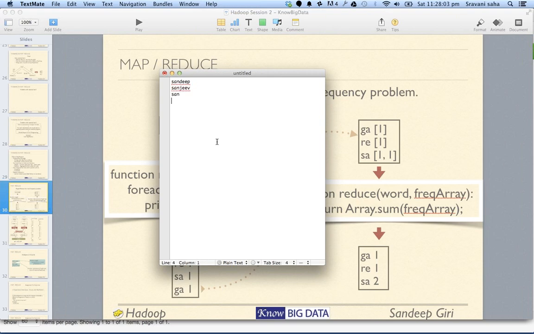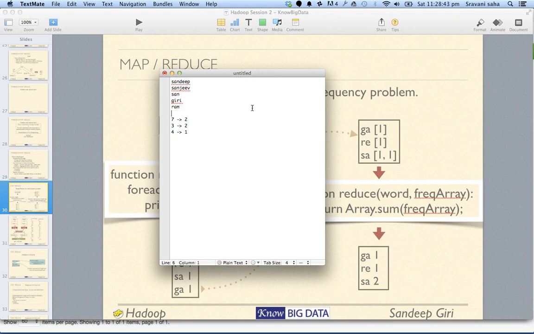Let's say in this case you have Giri, and you have Ram. At the end of the day you have to tell, for length of 7, how many words we have got. 2, right? For length of 3, how many words? 2. Excellent. For length of 4, how many words? 1. Excellent.